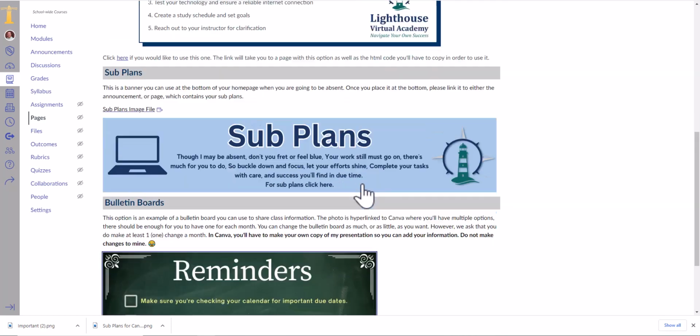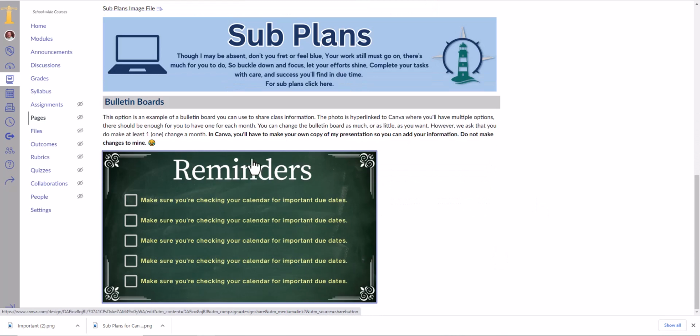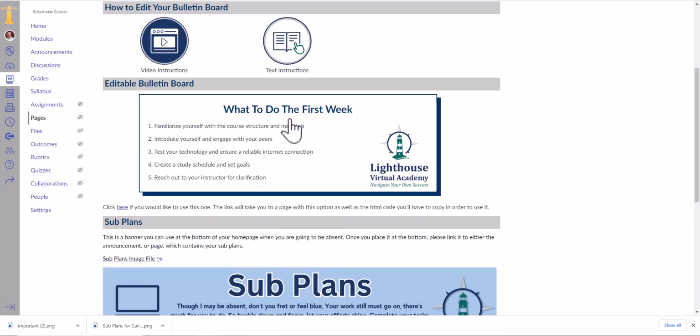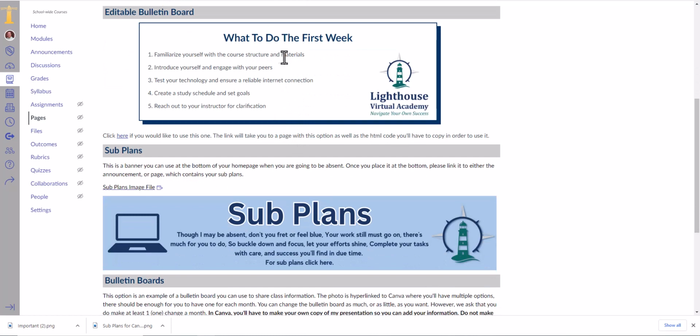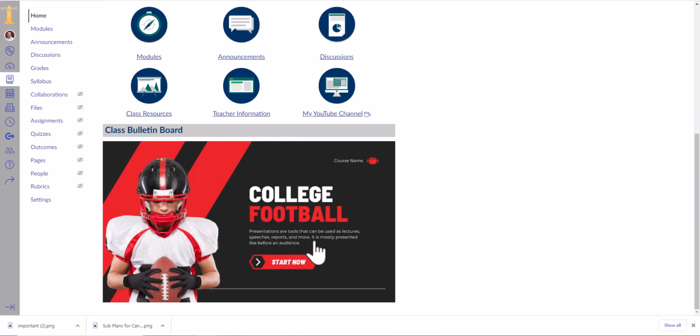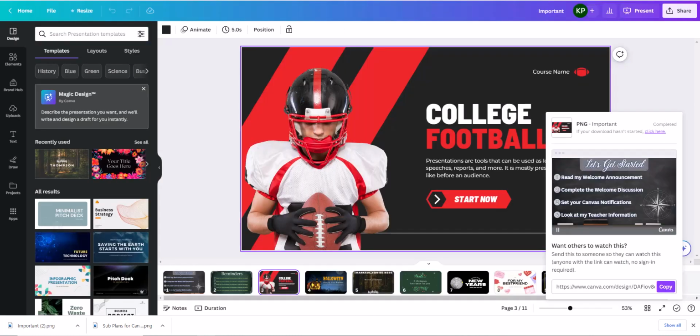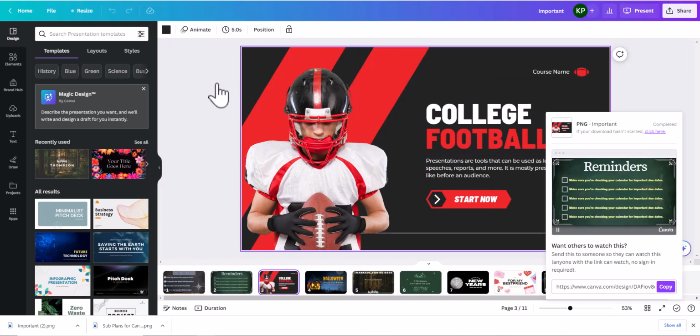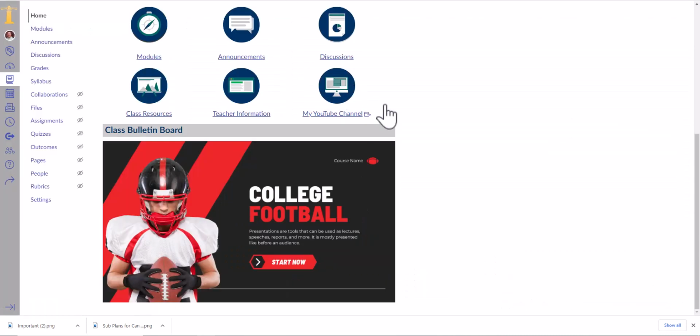Here's what you're going to do for subplans. And then this option right here is the imagery. Now, one thing to just kind of compare when you say, what are the differences? With this one, I like the fact that I have the RCE, and if anything is wrong, I can fix it inside of Canvas. The downside with these is, let's say in that class you misspelled something, and it's like, dang it. You have to go back to Canva, fix it, re-download it, re-upload it into Canvas. All right, so I know that can be a pain, but the perk is you can do crazy cool things in Canva, and it's much prettier if you do things in Canva.